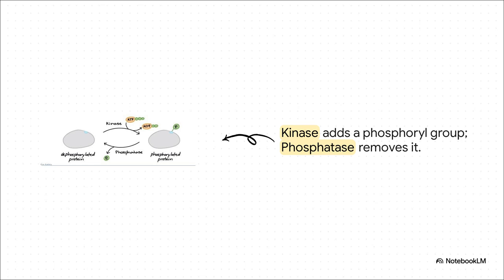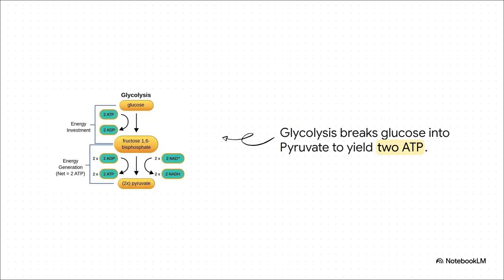These reactions control almost every process we're about to discuss. Okay, here is the very first step in energy production, glycolysis. Happening right in the cytosol, this is a 10-step catabolic journey where one 6-carbon glucose molecule gets broken down into two 3-carbon pyruvate molecules. Notice the energy accounting here. The cell actually has to invest 2 ATP up front, but it generates 4 ATP later on, leaving us with a net profit of 2 ATP.